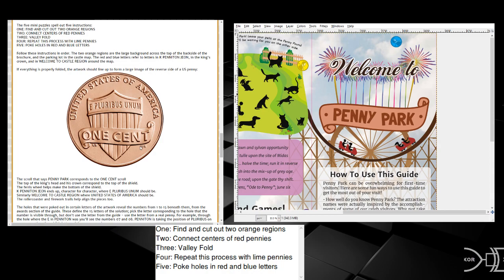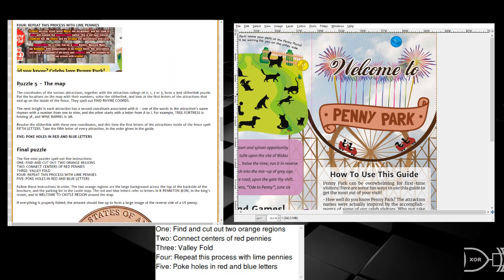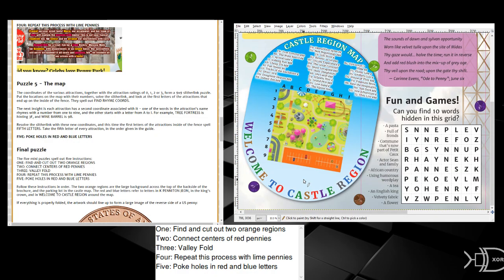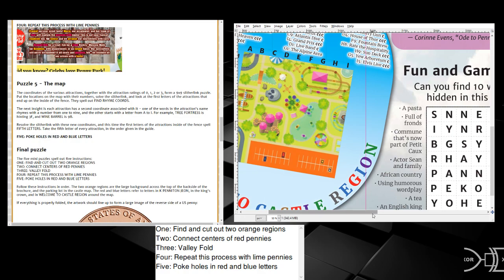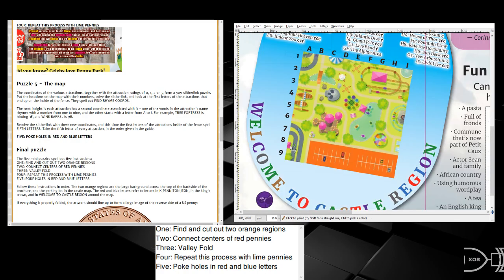Now, I do have to rewind and say that despite Puzzle 5 being my favorite, it has the least to do with pennies. Is there anything it has to do with pennies? Pretty much nothing. There's nothing about it that has anything to do with pennies, as far as I can tell. Maybe leave in the comments if there's something I missed about this map here, that maybe they did something clever, but it really felt like this was the one that fell short of the penny theme.